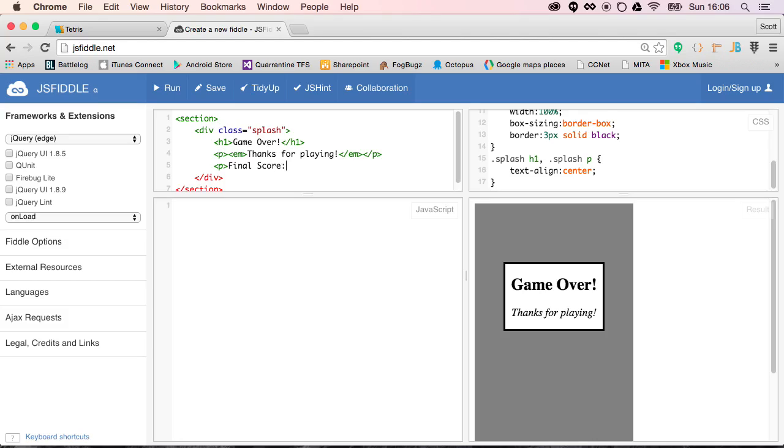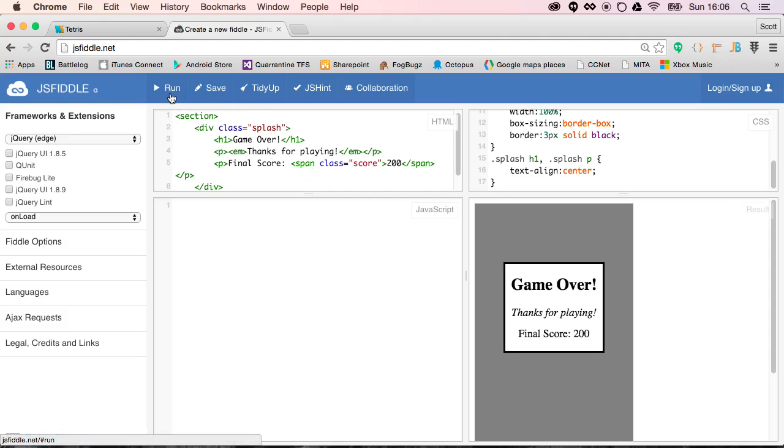Final score. And then the trick here when doing templating is to place your tokens. Place something that you can replace later. So I'm going to use a span for that. Basically I'm going to give it a span of a class of score. And there's not going to be anything in the span. Well, I'm going to put something in the span for the moment, just so I can see it. All right, final score, and what was our other thing we want? Time. We could do time played.